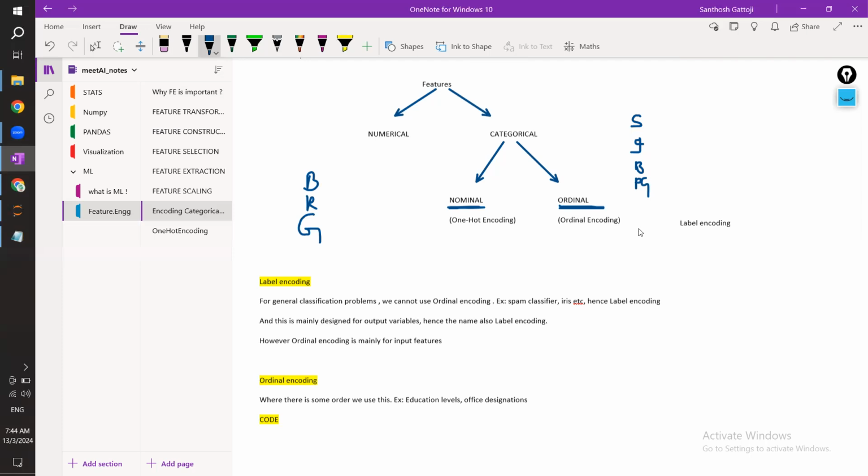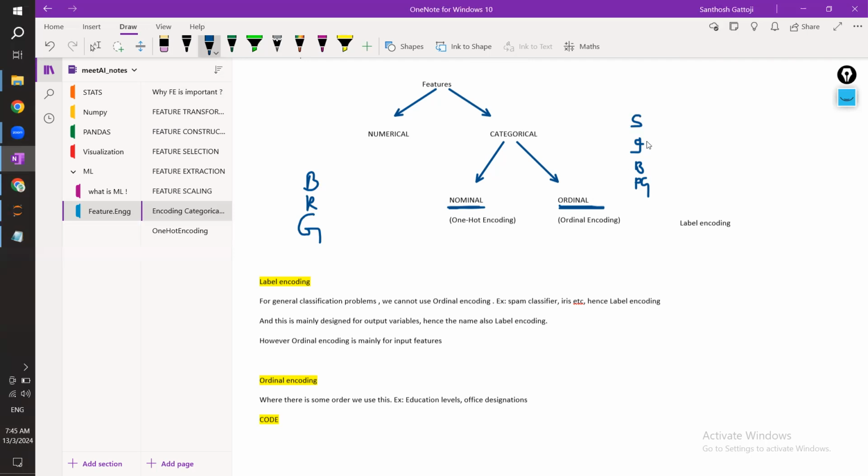All these are categories, but there is a specific order, because obviously PG is greater than BTech, BTech is greater than inter, and inter is greater than SSC. These types of categories come under ordinal categories.